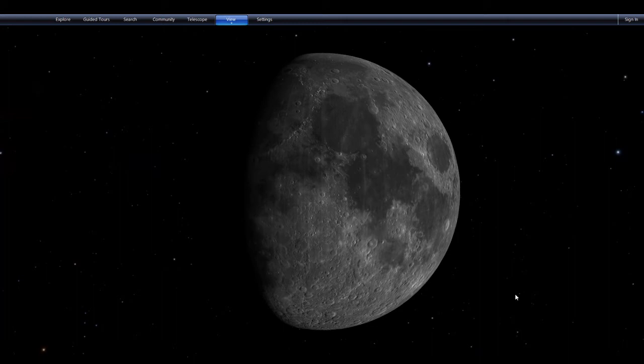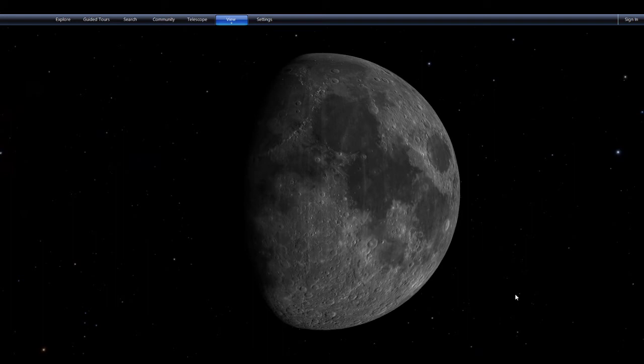But this is our only natural satellite, our moon, and we're really lucky to have it, because there are planets like Mercury and Venus that don't have a moon. But then there are planets like Jupiter and Saturn, which have about 80 moons, which seems to be kind of excessive. But we have our one nice moon here.